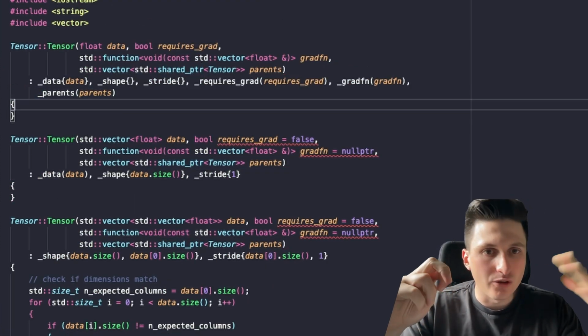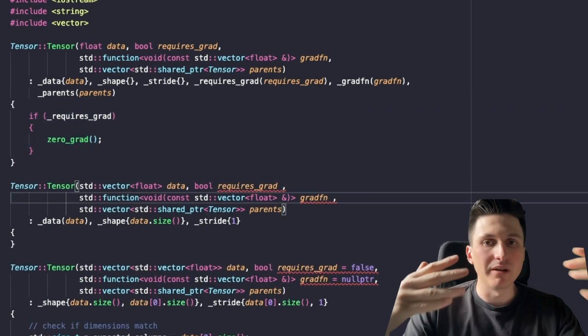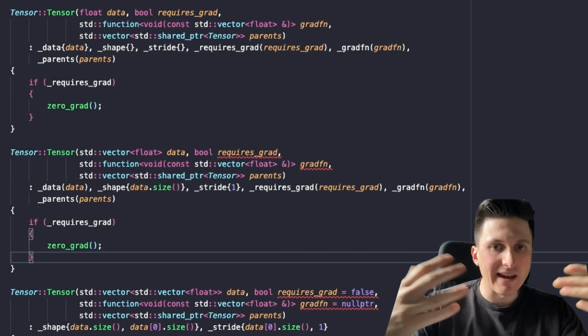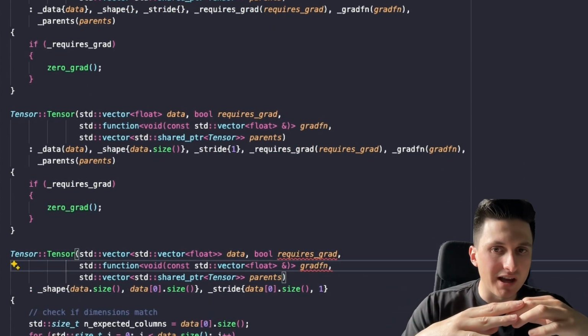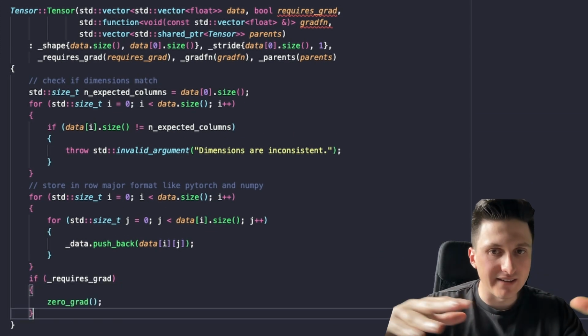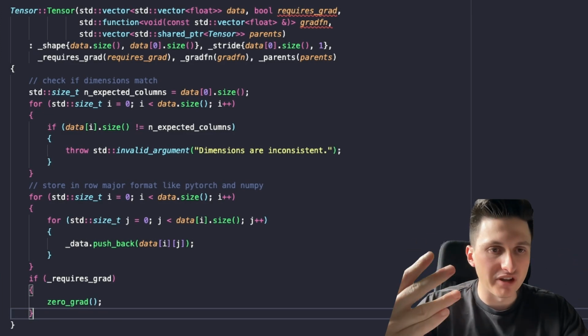Also, in the constructors, we just assign the passed values to the corresponding member variables, and if we are required to track gradients, we just initialize the gradients to a vector of zeros with the same size as data, as we want to keep track of the gradient to each element in our data.